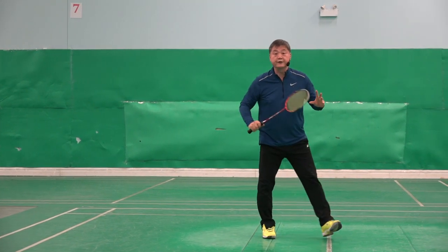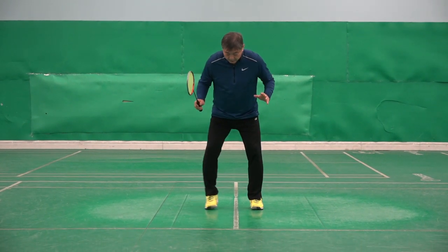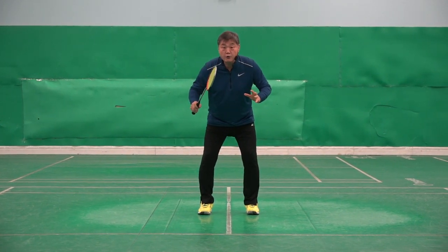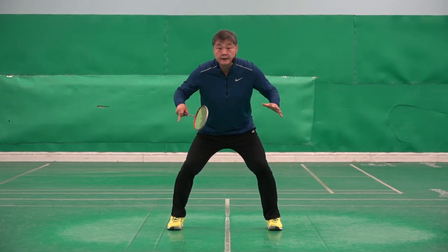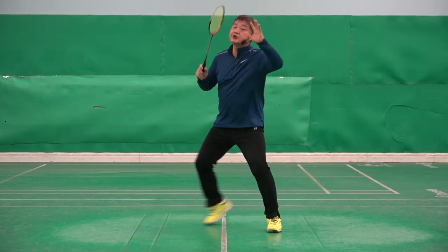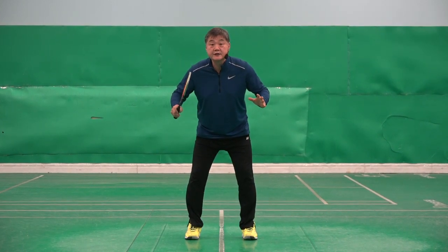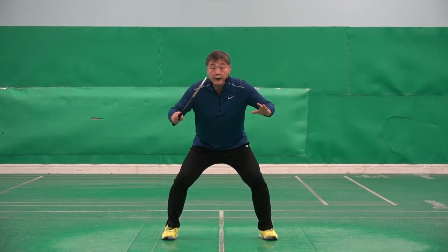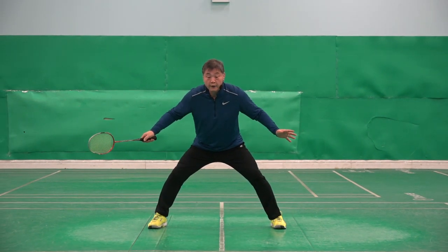It makes a huge difference. The feet. Too narrow. This feet position will not allow me to move faster. This is about right, balanced. And I can push. That way, not that way. Doesn't feel urgent. Doesn't feel so focused. That way. That's too wide. I can't move. About that.